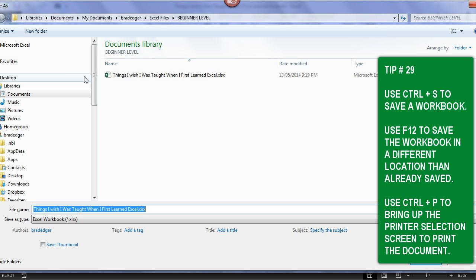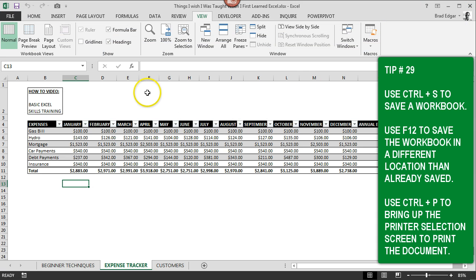If that file has already been saved as something and you hit Control-S, it's just going to save it without bringing up the box to rename how you'd like to save it. And if that's the case, you can use F12 as a shortcut to save as. So that's your save as option. So I'm just going to back out of this here.